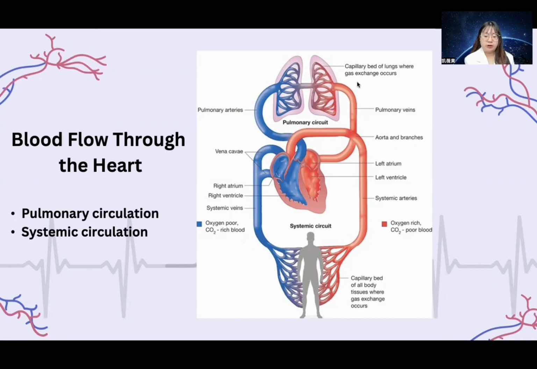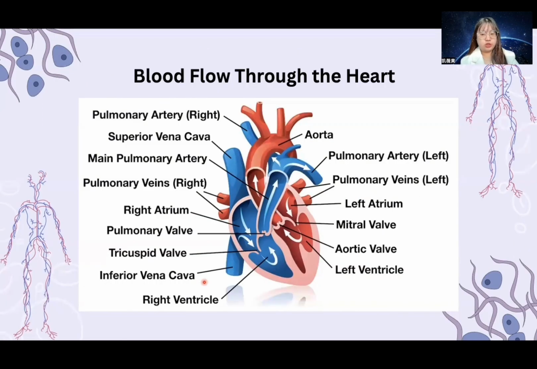The right and the left side of your heart work together to make sure blood flows throughout your whole body. Therefore, blood flows through your heart in a series of steps. We start with the deoxygenated blood, returning to the heart from the inferior vena cava and the superior vena cava. This blood empties into the right atrium. Then, the tricuspid valve opens to let the blood travel from your right atrium to your right ventricle. The right ventricle then contracts, ejecting the blood through the pulmonary valve into the pulmonary artery.